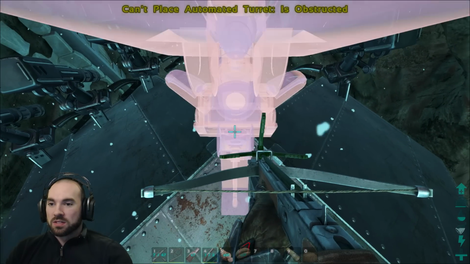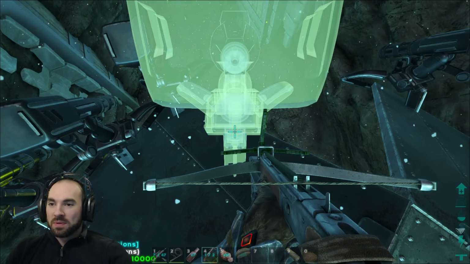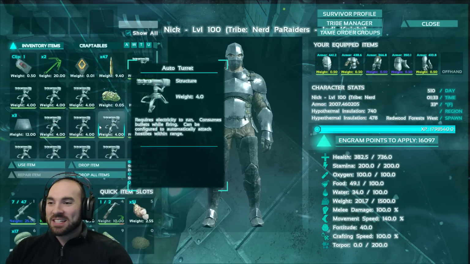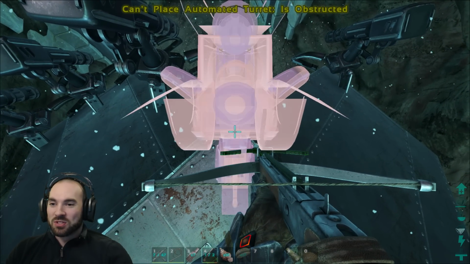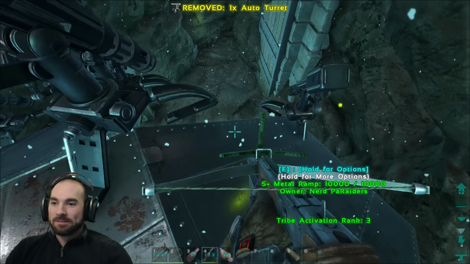We're going to do it like this. Oh, can I go up on this side? Oh, I might be able to. This might be cheekier than I thought. Oh, this is cheeky. This is the cheekiest of cheekies. It's going to look like a freaking W of turrets. I am so excited for this. Out of placement range and obstructed. Now it's not. Now it's not.